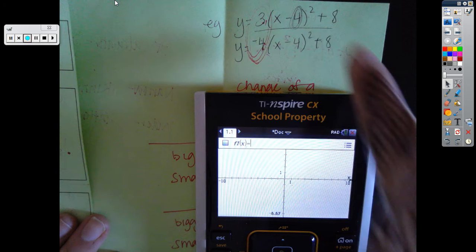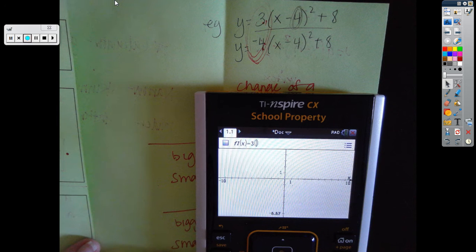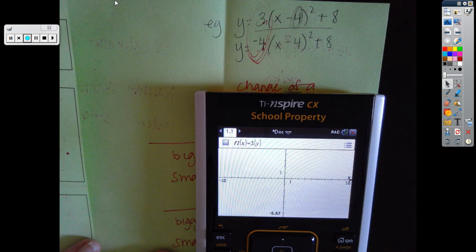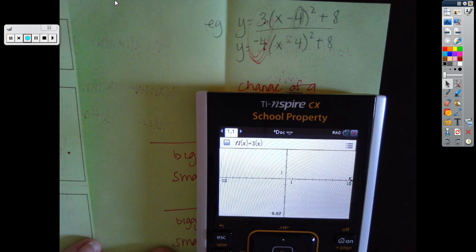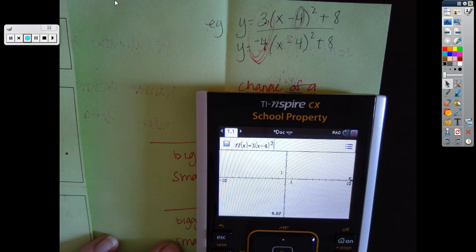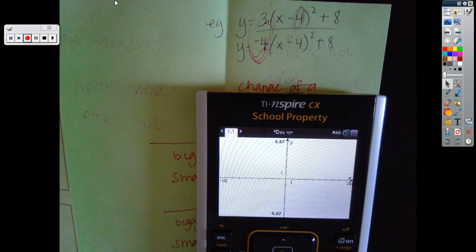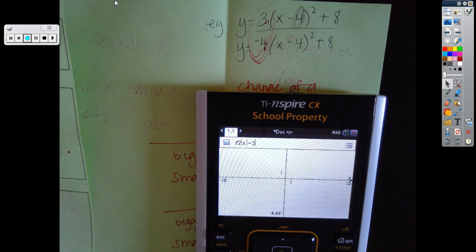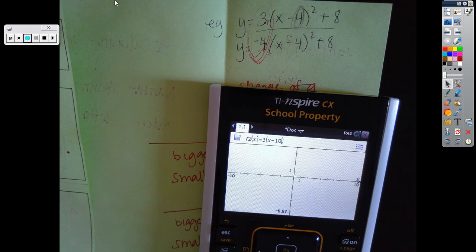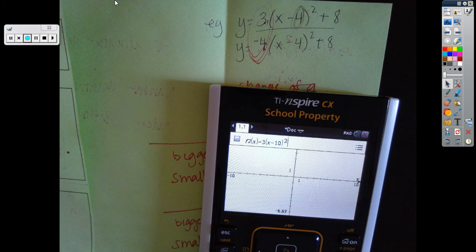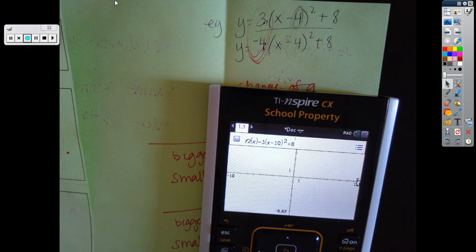X. Oops, that's Y. Minus 4 squared plus 8. That's the one I already have, right? Press Tab. I'm going to type in the same thing, but this time I'm going to put minus 10. Now it's bigger, so it's going to move to the right, and you're going to see that in just a minute. Press Menu.